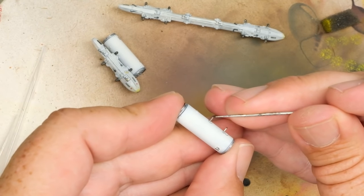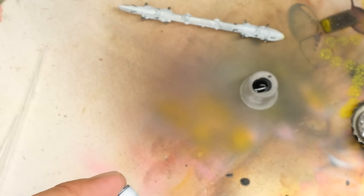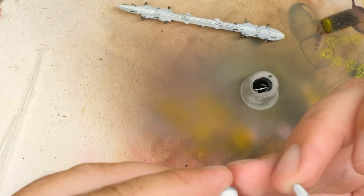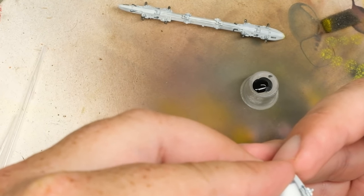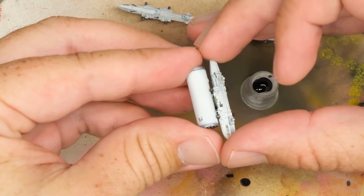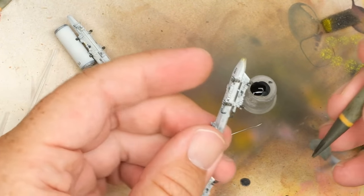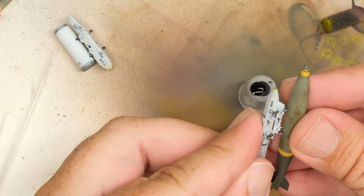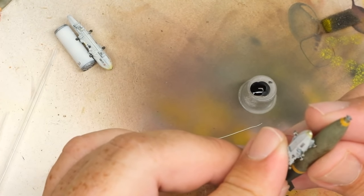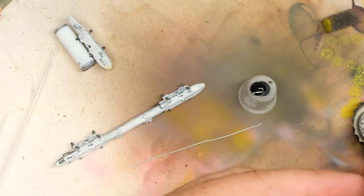And this is just beading wire. I forget the exact gauge. I basically just grabbed something that'll have enough sturdiness to keep its shape, but still be flexible enough that I can bend it as needed. And then finding the holes and plugging it in. Where possible, I like to cut these long and then trim them back. With multiple ejector racks, it's always tough to tell. See, these actually fit, even though they feel long. So, yay us.